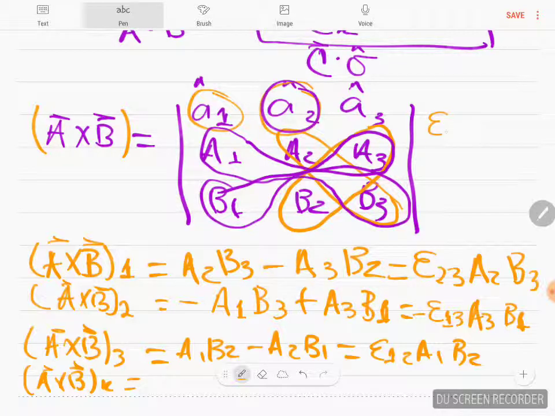If I have a tensor 1, 2, 3, to produce the E13, then I have to interchange these neighboring ones here, and if I interchange these neighboring indices, I will pick up a minus sign, so this will be minus E132. Now E23, this part of this tensor for component 1, let's do this.